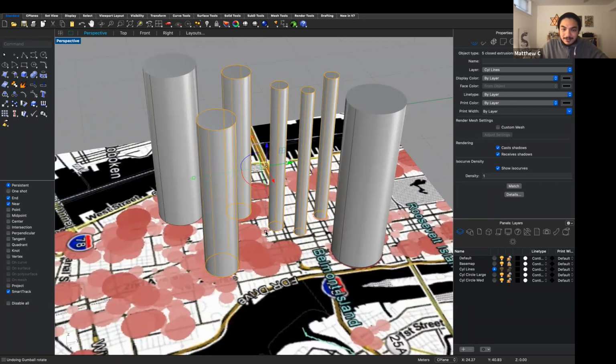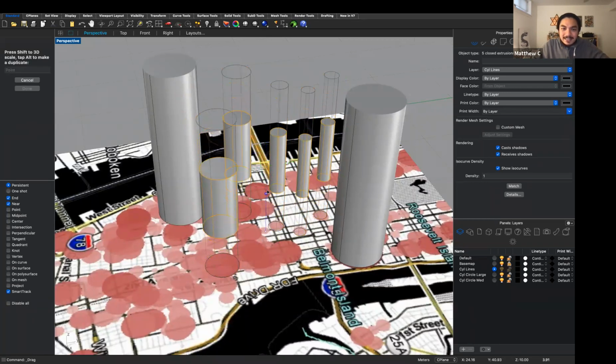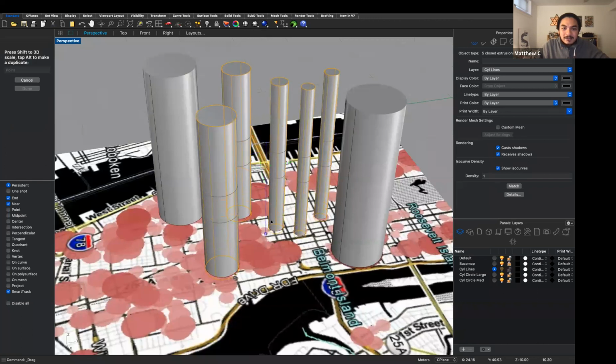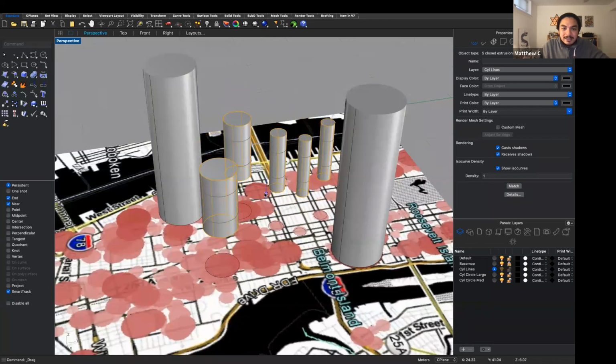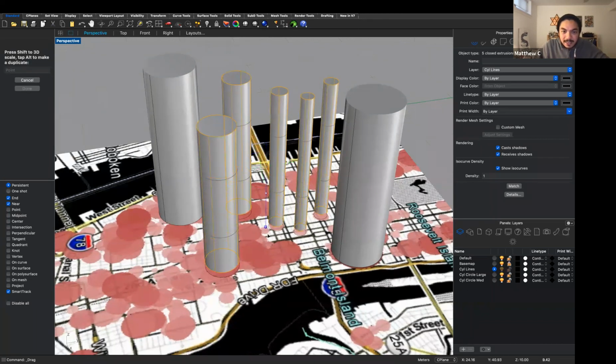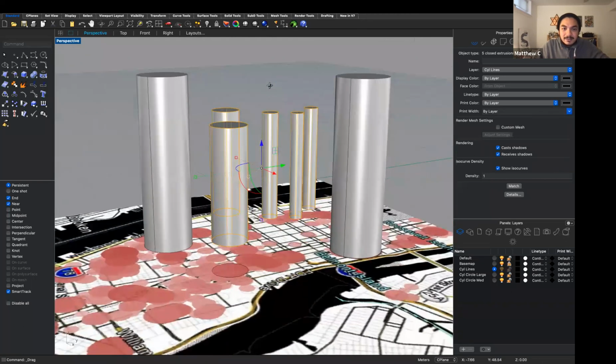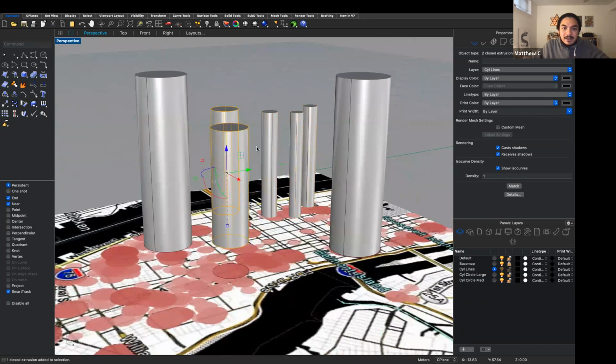Another thing that gumball does, which is amazing, is it lets you change the height and widths of your objects. So if I just want to change the height of my objects, I can do that using the gumball along the Z axis, right? So I click on the blue square here at the bottom, and I drag up and down to change the height of these objects. Really, really amazing way to manipulate your objects is the gumball.